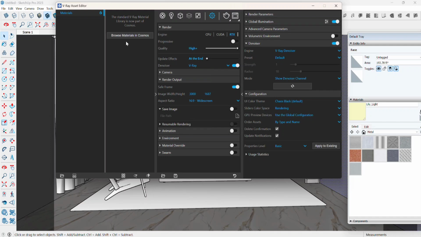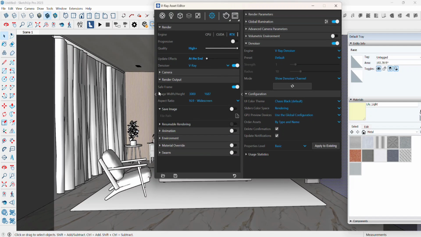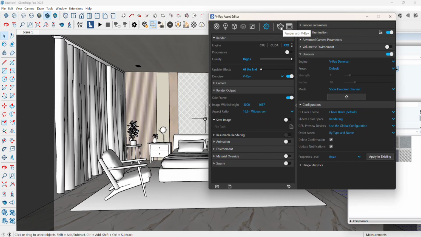So what Vray Cosmos will do is, in that we can import ready materials, what we call Vray materials, and we can import ready 3D models for our drawing, furniture, decor items, anything. In 3D Warehouse we can import 3D ready models, but we need to modify them, changing the color or anything according to our choice.